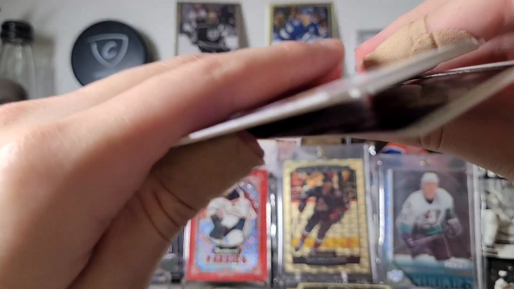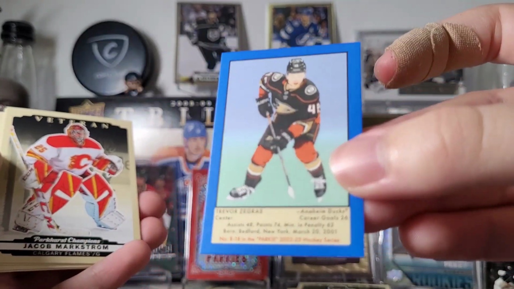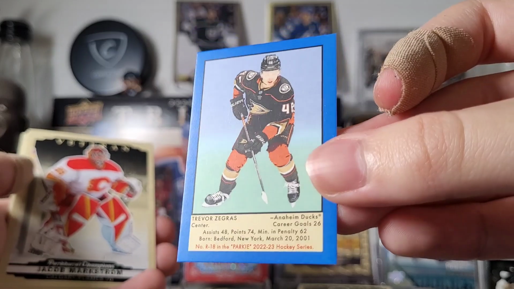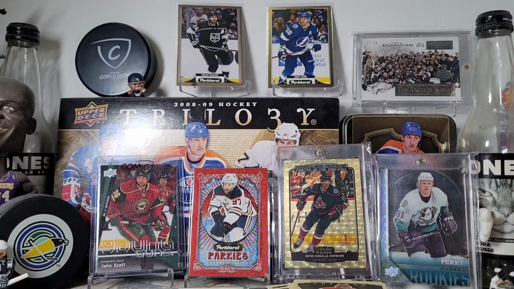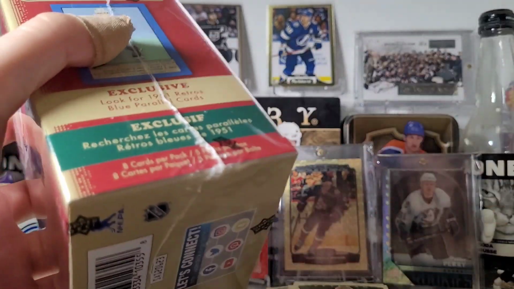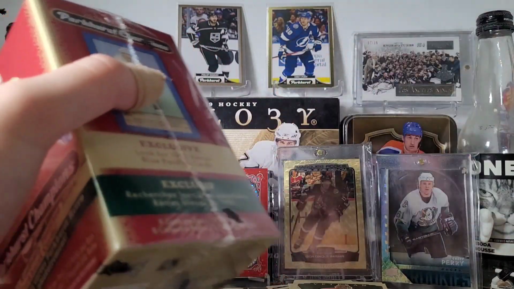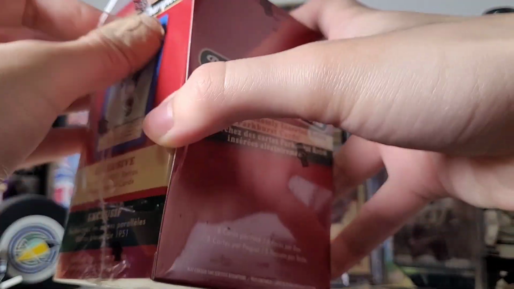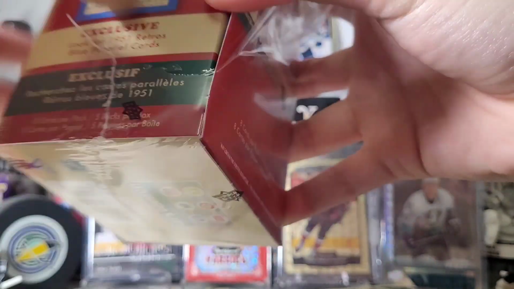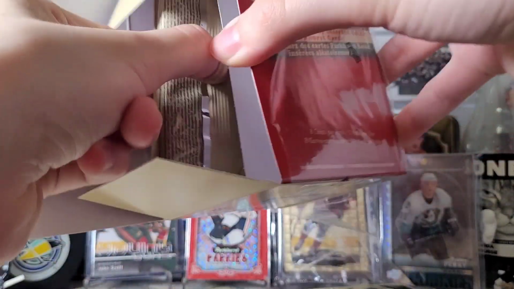There's a Matthews and a Trevor Zegras is our 51 blue. These are cool. But yeah, a lot of potential for this product, and Upper Deck didn't exactly deliver on it. Sadly enough, I was hoping there'd be a little more, but oh well. It's a lot of really cool rare cards, though. The books, kind of buyback, those are cool for sure, but could have done more.